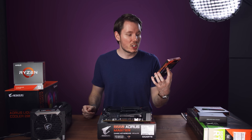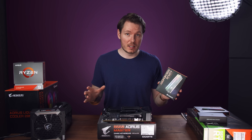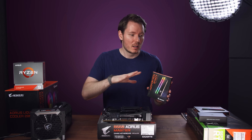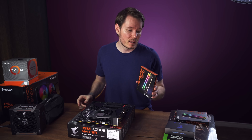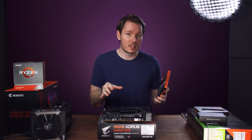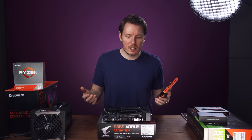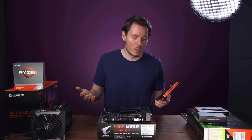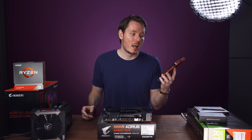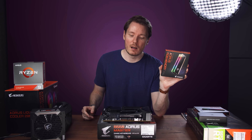For memory, I've got the Aorus RGB memory. This is 3600 MHz, CL18, and it's a 16GB kit. All this stuff is provided by Gigabyte Aorus, and you can't be too picky with what you get supplied. This is the only area where I'd say I didn't love their selection. The RAM is probably good, it's just that I don't like the options — I probably would have gone with 3600 MHz CL16, but this is CL18. And you can't get it in 16GB DIMMs as a 32GB kit, which would have been nice so I could upgrade to 64GB in the future. I wish they would make 32GB kits with two 16GB DIMMs, and it would be nice to pay a bit extra for CL16 instead of 18-19-19-39. But anyway, let's throw it in.